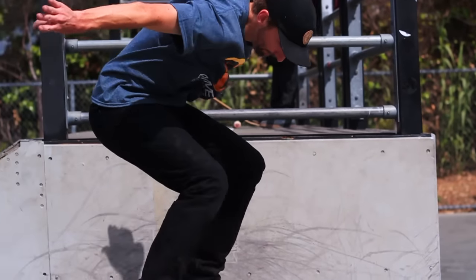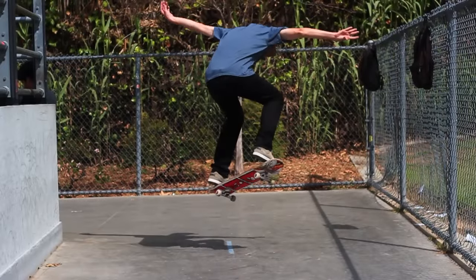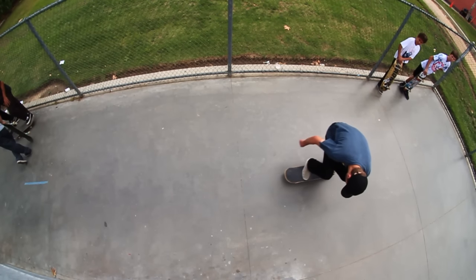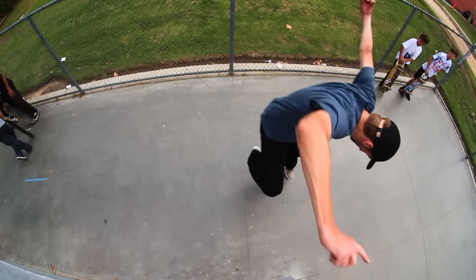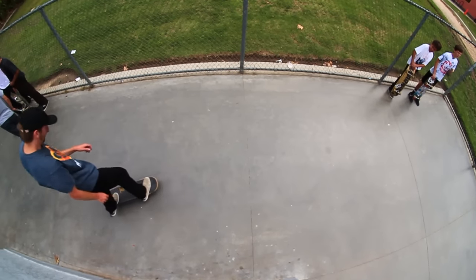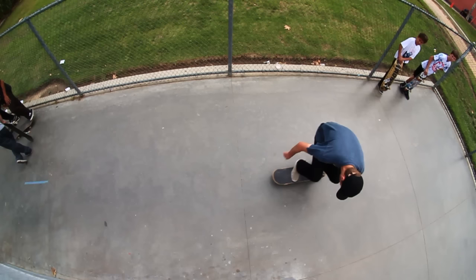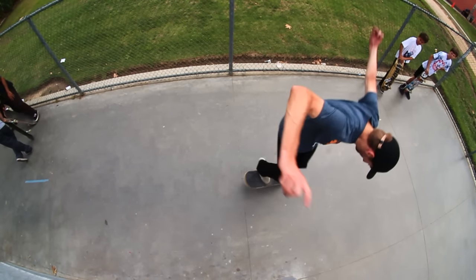So at the peak of your 180, you're at a 90 degree angle, and then you can do the other 90 degree angle on the way down. But if your head and shoulders aren't turned, there's no way. Your feet are just gonna turn, and your board's gonna go everywhere, and your body's gonna twist in half, and it's gonna be the hardest thing you've ever done, and you'll never land it. So it's really just getting down that timing between you bend down, as you're popping up, your head and shoulders are already turning, and then you pop up and you form that ollie.